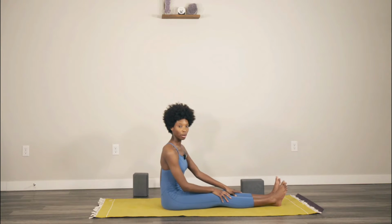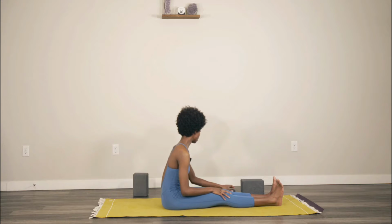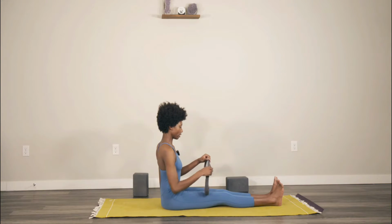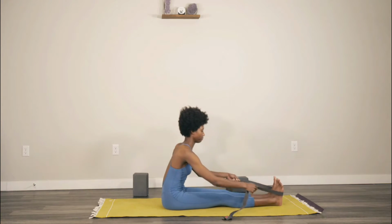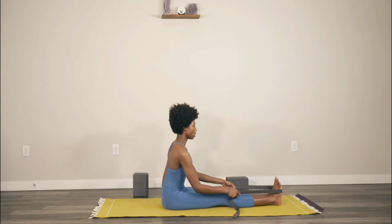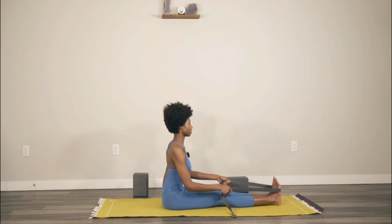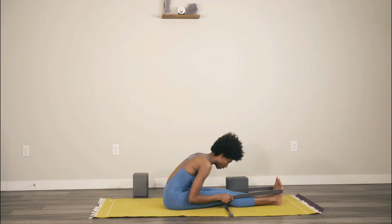My second favorite pose is just a seated forward fold. If you have a strap, that'll come in handy. You can grab your strap, wrap it around your feet, holding each end of your strap. Rotate your shoulders onto your back and be sure your back is nice and straight. Once your back is straight, then we can hinge forward, trying to lower our chest to our knees.